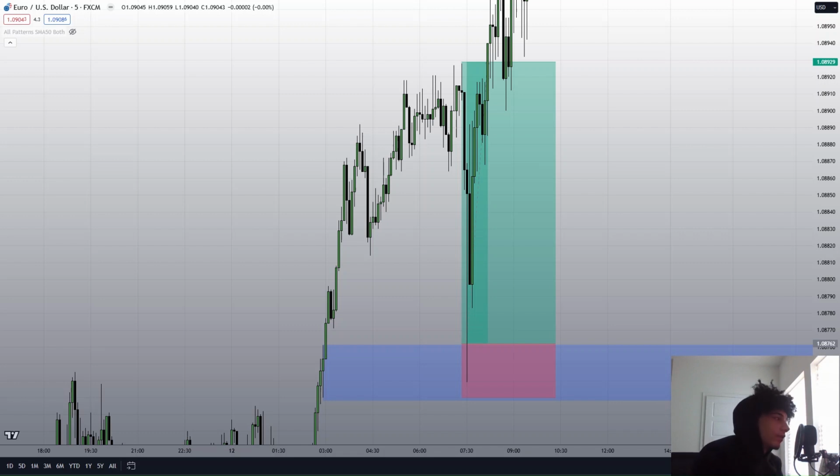I'm gonna show y'all everything when it comes to order blocks, so then y'all can understand it, see how the big banks and institutions and smart money utilize them and how they use them on an overall basis. So then you can take trades just like this and capitalize off these huge moves very quickly, so then you have the rest of the day for yourself. So let's get straight to it.